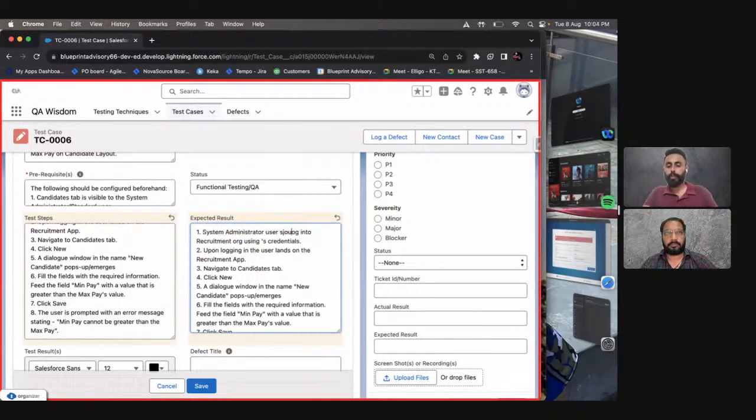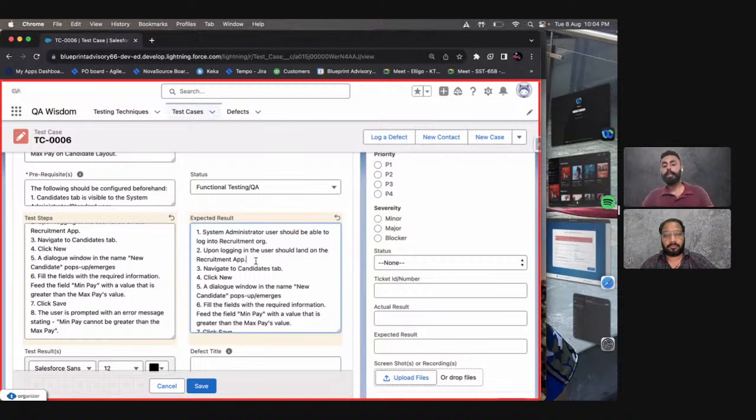user should be able to log into recruitment org. This is the first step. The second step, which says that upon logging in, the user lands onto the recruitment app. In this, we can reframe it as upon logging in, the user should land on the recruitment app.